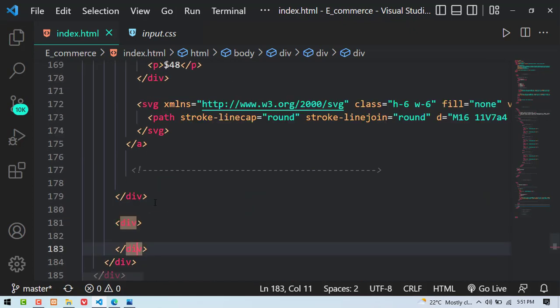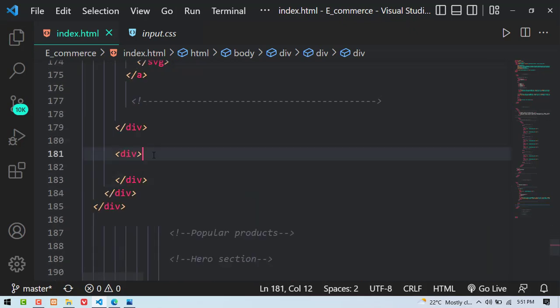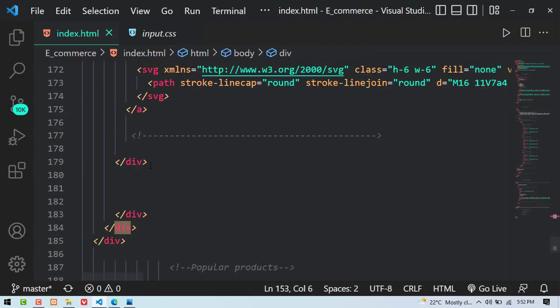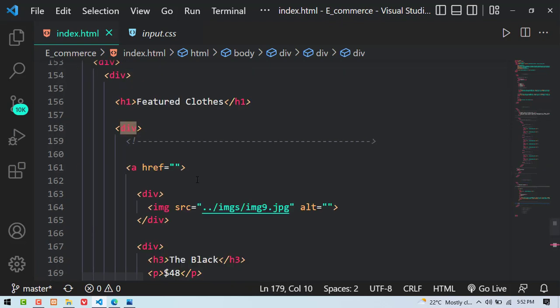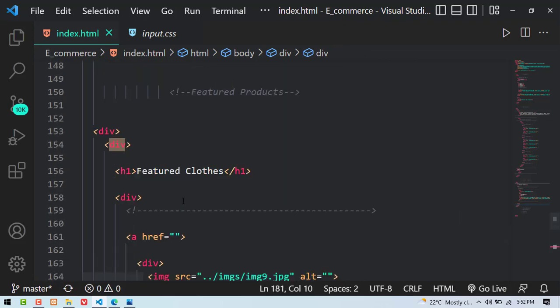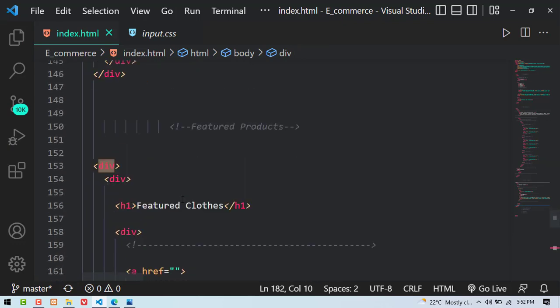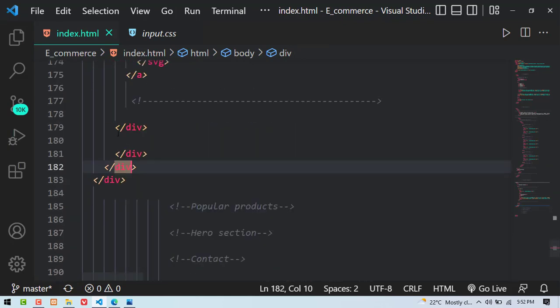Okay, so looks like we have an extra div here. Let me try to fix this. There should be 4 of them down here. This one should be for the grid, this one goes there, that one being the first one there. So we should just have 3.